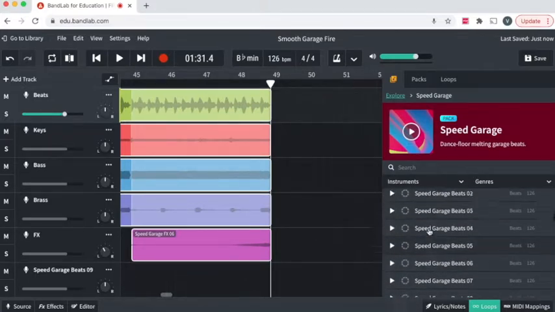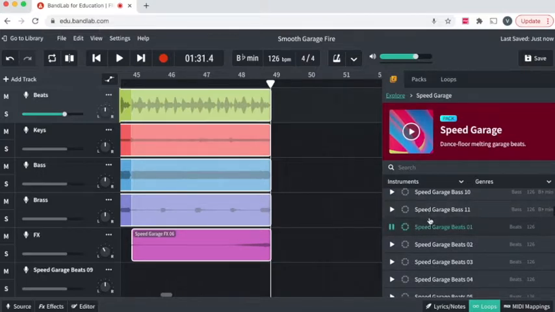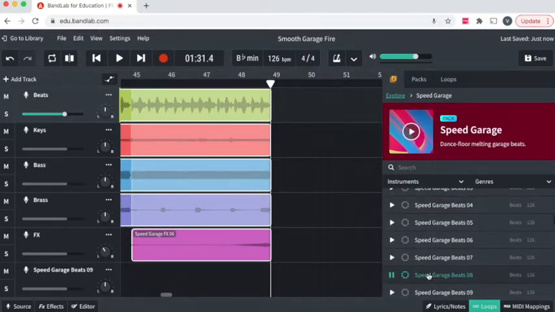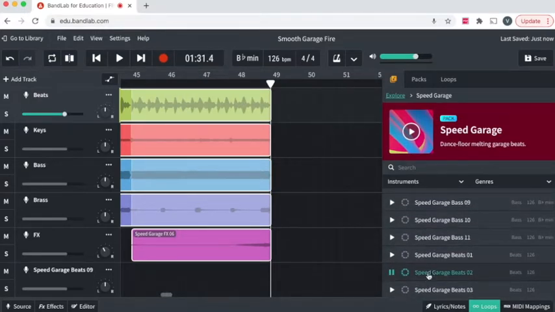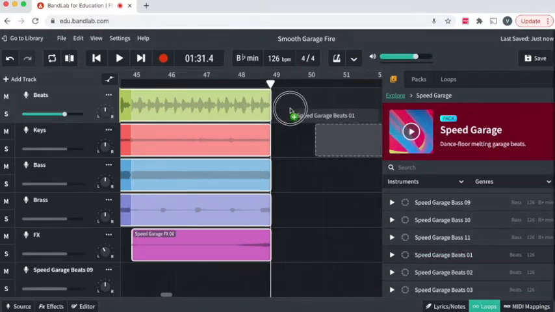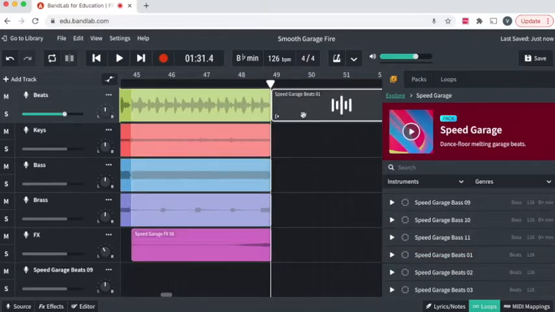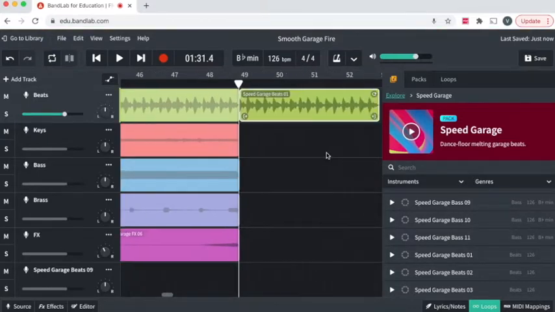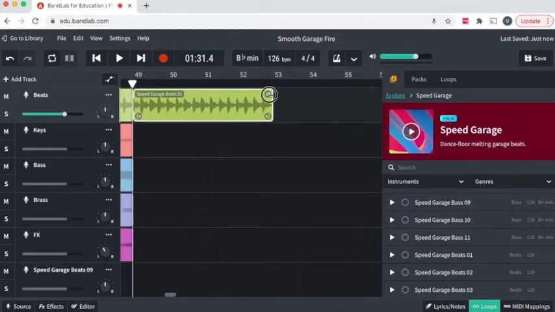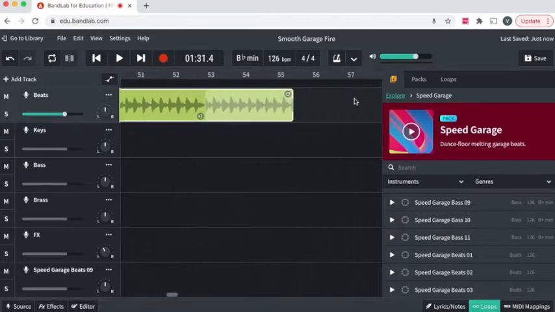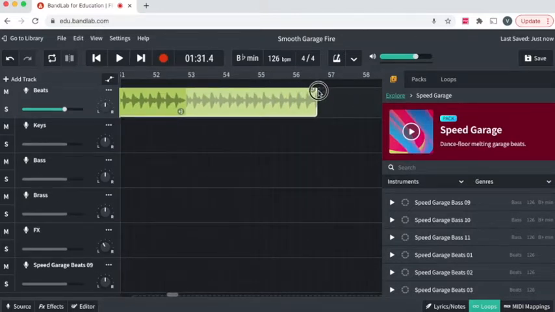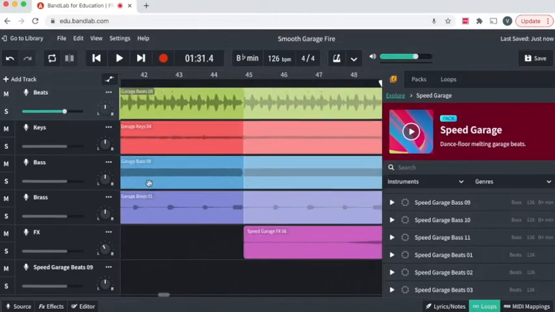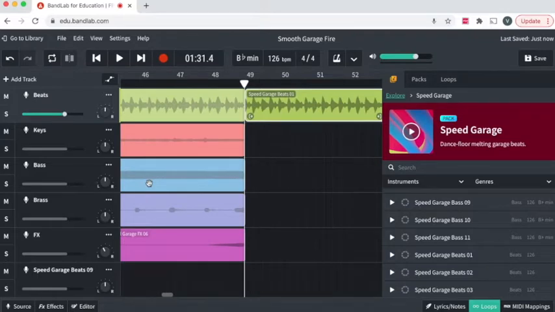Let me go to my beats. Actually, let me use my beats 1. It has a snare, a kick, and a hi-hat. I'm going to extend it for 8 bars, from here all the way to bar number 57. Right there, I already have 1 layer of my foundation, which is my beats.